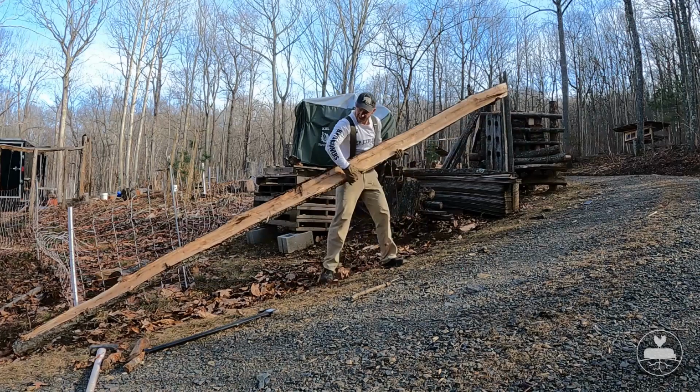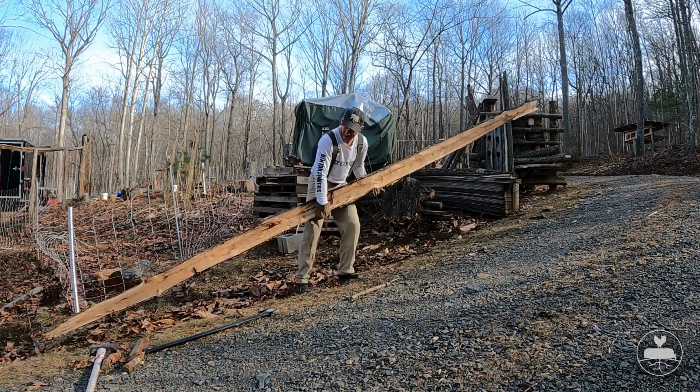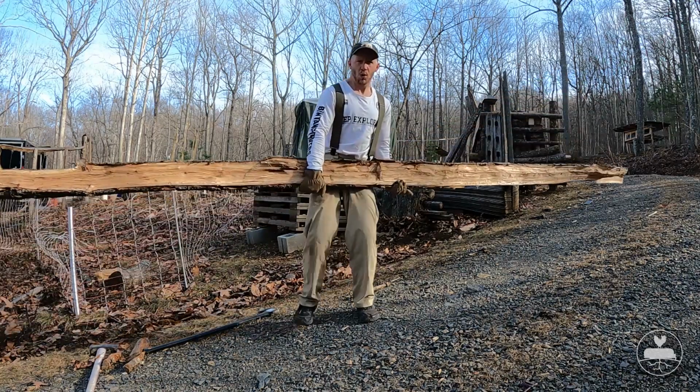Especially this piece. Cowabunga. She's heavy. Woo!